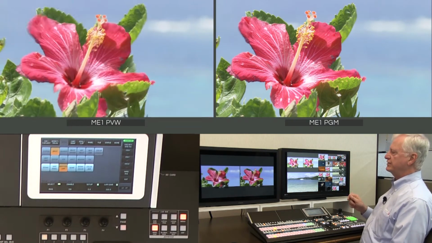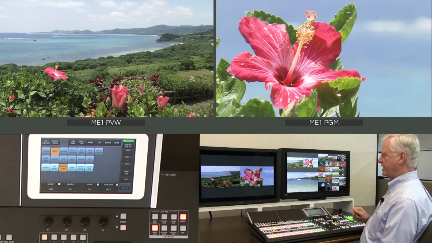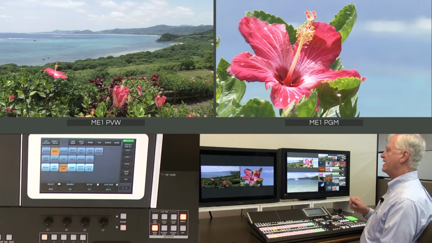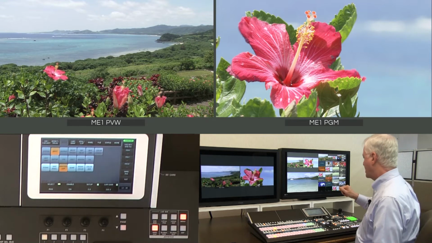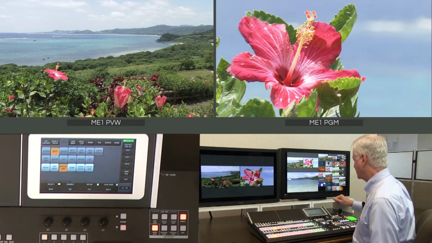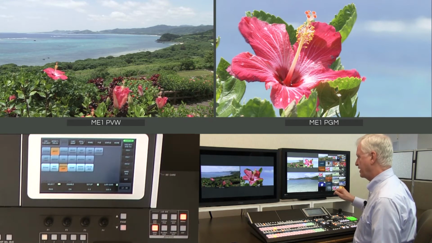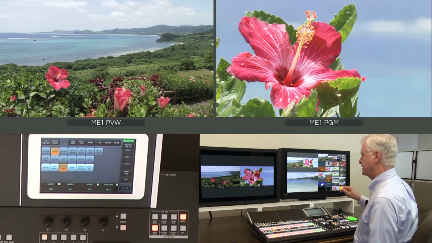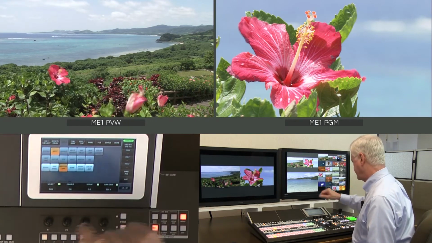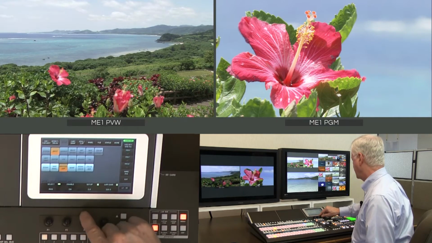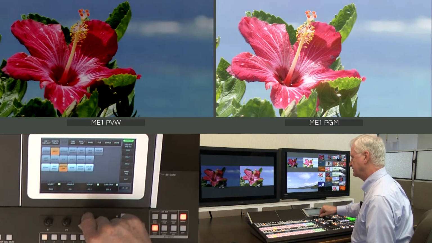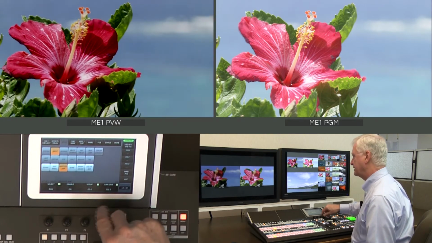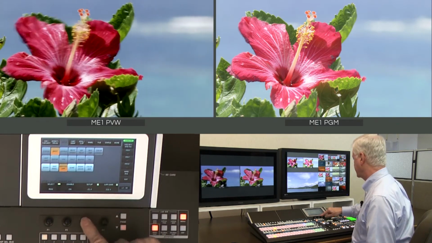So in addition to the 4 color corrector channels on the HVS-490, every input has a proc amp. The proc amp allows you to control the setup level or black and the luminance gain of the signal. So if we look here at the screen, I can crush the black on the signal. I can elevate the gain of the signal.